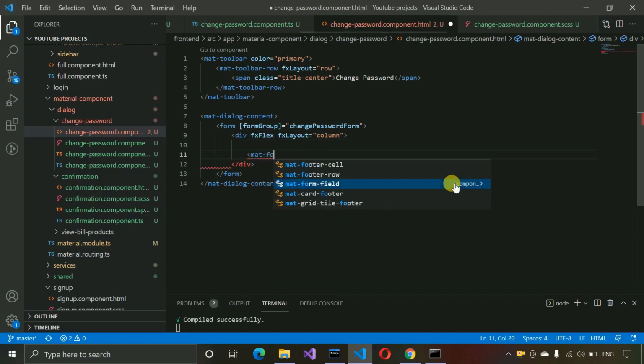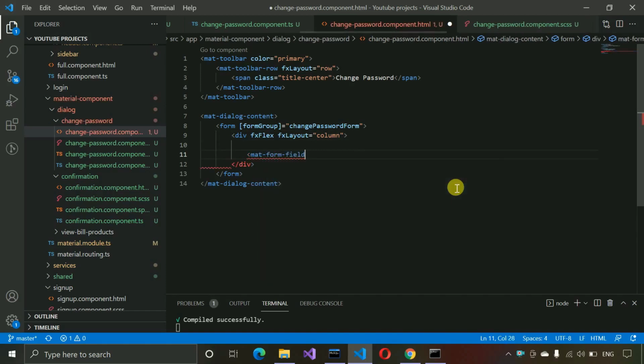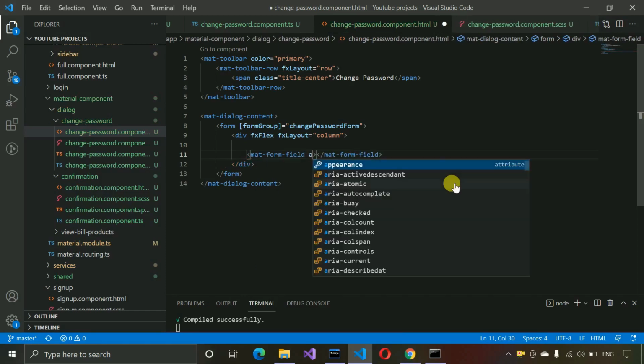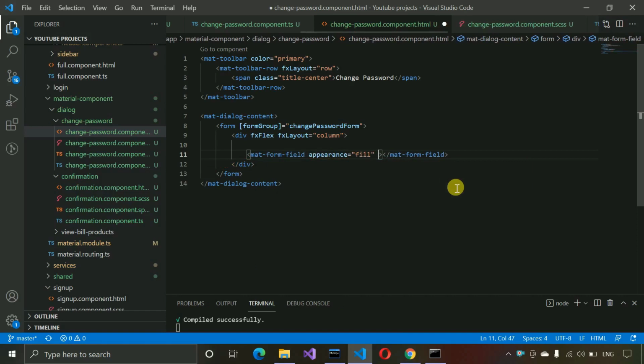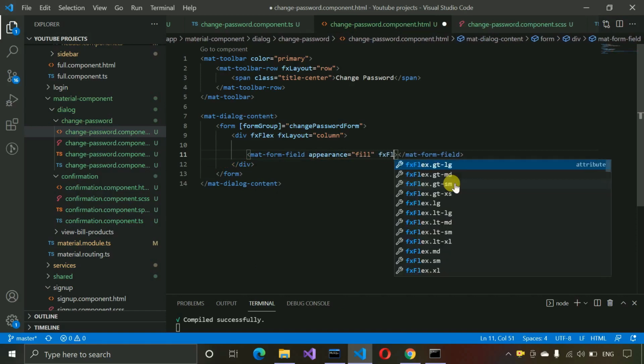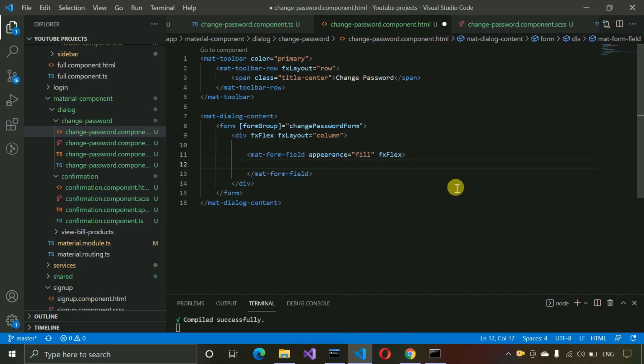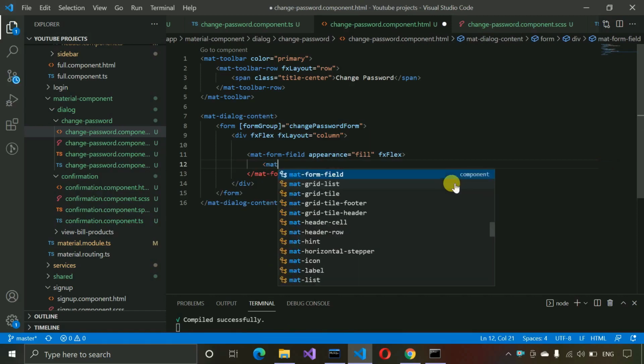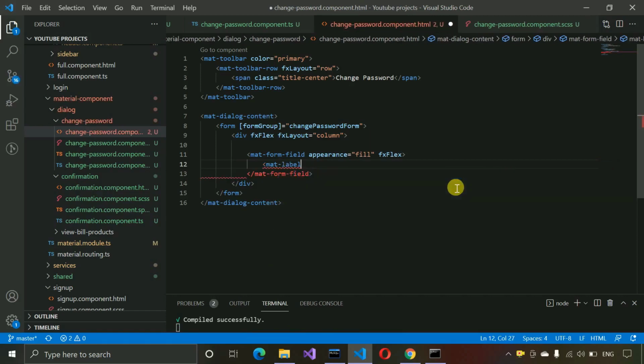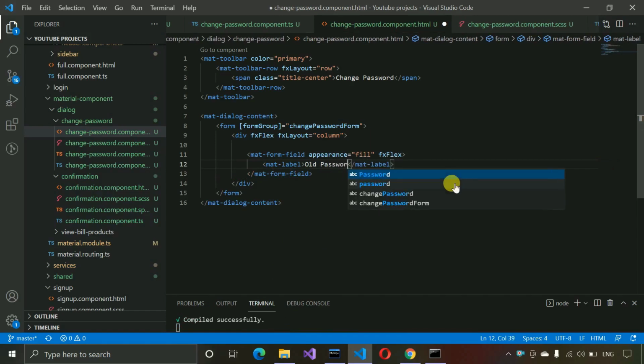Here we write appearance fill and fx flex, and after that mat label. We want to display old password, so old password.